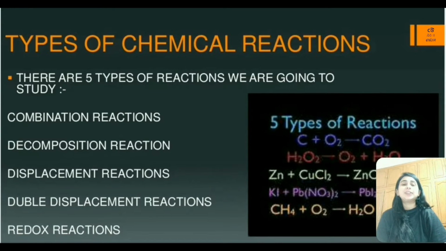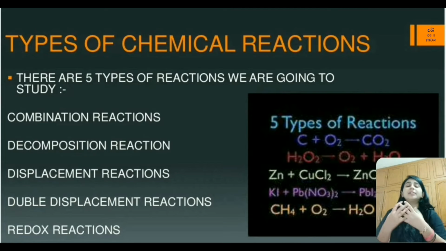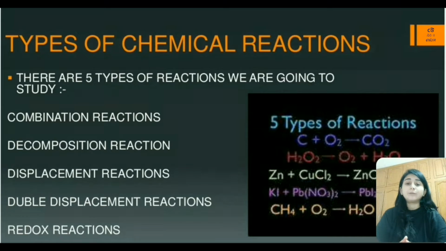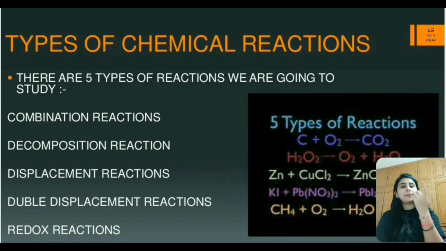So students, this video is going to be about part 2 of chapter 1, class 10th science, that is going to be about chemical reactions and equations. Students, in part 1 we have already studied what chemical reactions are. Then we talked about how we can identify a chemical reaction. We have also talked about how to represent a chemical reaction with the help of a chemical equation. And lastly, we have learnt about the different steps or protocols that we have to follow while balancing any chemical equation.